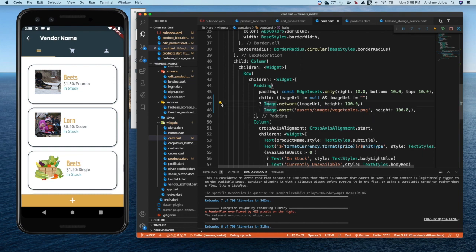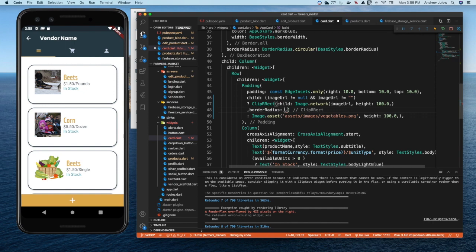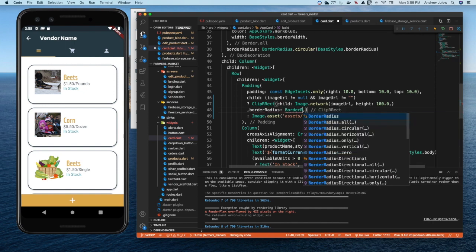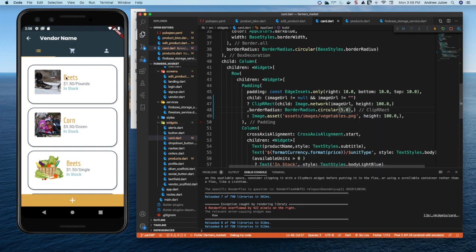So I'm going to wrap the image with a widget, and that widget is going to be ClipRRect. That's going to allow me to set a border radius. In fact, I think I'll do that down here, and we'll do a BorderRadius.circular, and I'm just going to do 5. I don't want anything extreme. I just want something that's not a harsh edge like that. That's a little better.